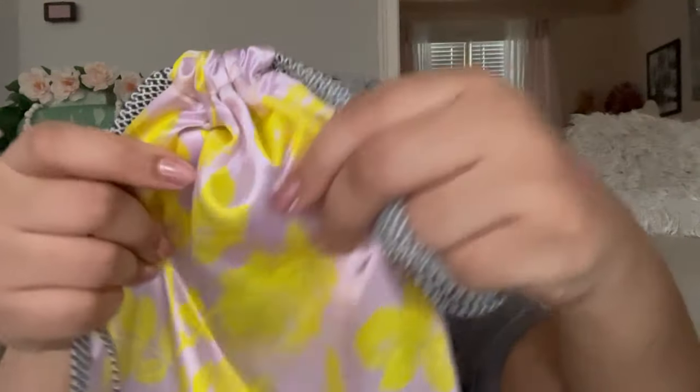That was everything in bag two. Now let's get into this third one — it looks like the same print they use for their refreshments, and I love this design and color. The first thing I'm pulling out is by Plum and it says 'Candy Melts Vegan Lip Balm.' The packaging is super cute — you rip the little thing and it opens up to your little lip balm. It's got nourishing plant oils, waxes, and carrot seed oil for sun protection. It smells like candy!